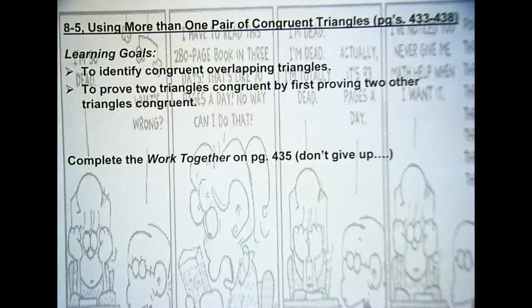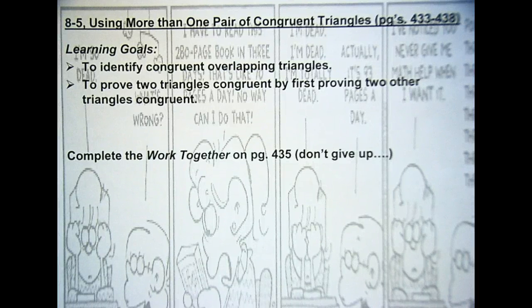Before we dive into today's stuff, using more than one pair of congruent triangles, let me say that this can be a very difficult and confusing lesson or assignment. The process is a bit more difficult. I will tell you to separate triangles. I'll emphasize that now and during the lesson. It really helps students who actually separate them and draw them out. Those students generally are more successful than those who try not to. It takes more time because you've got to redraw the triangle, but it makes it easier. So there's your warning. Please try to separate them. Otherwise, it can be a very confusing assignment.